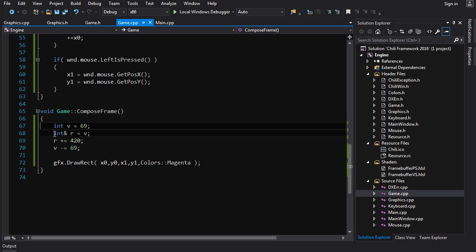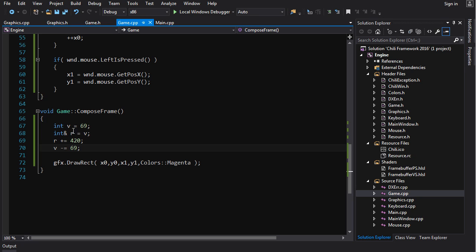So here's the deal. This declaration, int ampersand here, does not create an int variable. It creates a reference. It creates a reference to an integer. And this equals V is saying, okay, this reference R is going to be referencing the variable V. Now, a reference isn't really like a normal variable. You can think of it like an alias or like a remote control. It gives another way of accessing the variable V. So if we are doing something to R, we're actually working on V. In other words, it allows you to manipulate a variable indirectly.